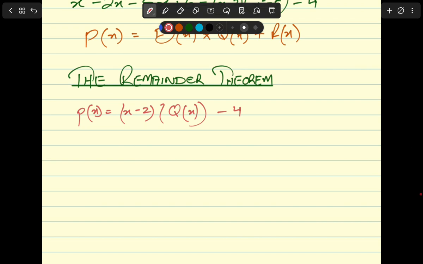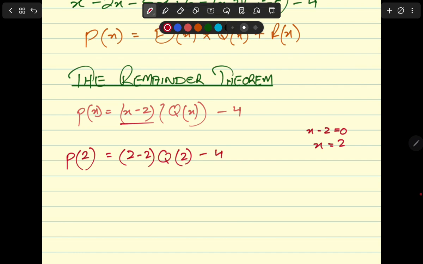What value should I substitute for x? That's pretty straightforward. You would tell me that we can make this a 0 by taking this bracket x minus 2 and equating it to 0 in order to get a value of x equal to 2. Now let's put 2 as an input in this polynomial. So we get 2 minus 2 times q of 2 and then negative 4. So 2 minus 2 becomes 0, and 0 multiplied by anything becomes 0. So this is now 0 minus 4 is equal to p of 2. So what we have obtained is that when I put the input 2, I got a remainder of negative 4, right?